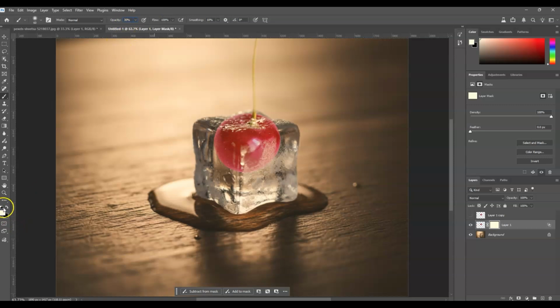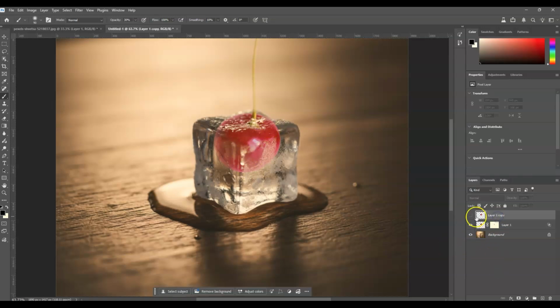Then for the foreground color, I'll be setting this one to black, right? Now, once all set, I may be able to start masking this area. Okay, something like this. All right, now that seems better. It created the effect that the cherry is inside. Okay, let's make the duplicated cherry visible again.